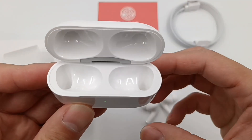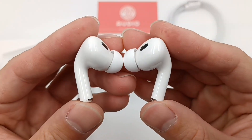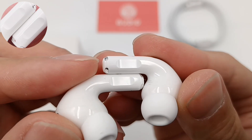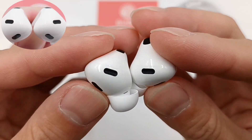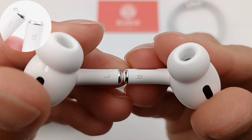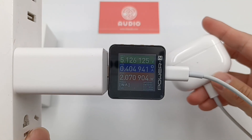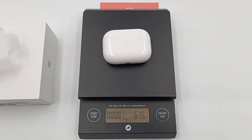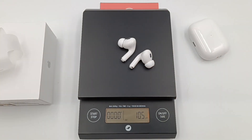The golden pogo pins are at the bottom of the AirPods for charging. The oval part on the back is the microphone. The charge bar can adjust the volume, and this is the skin detect sensor for in-ear detection. The oval hole on the top can balance air pressure. The silver contacts are used for charging and integrate a call mic. The L and R logos easily distinguish them. Charging power is about 2W, and wireless charging power is 1.7W. Total weight is 61.5g — the charging case is 51g and the AirPods are only 10.6g.